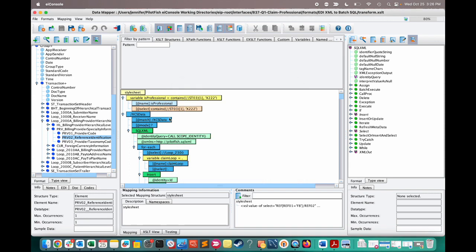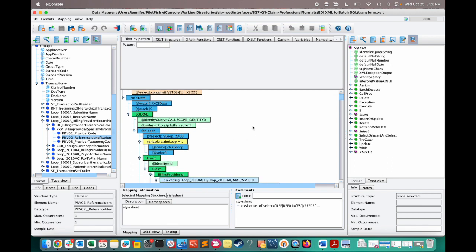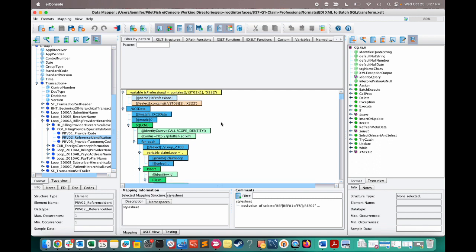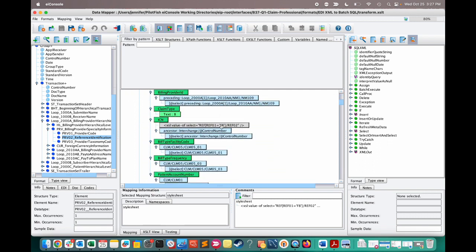In the center here is our mapping tree. This is all achievable through drag and drop from each side. You can think of everything in green as what we're mapping onto, and then the blue is where we're going and finding the corresponding node over here and dragging that on. So that's going to create our mapping.